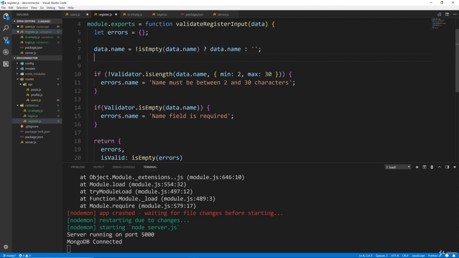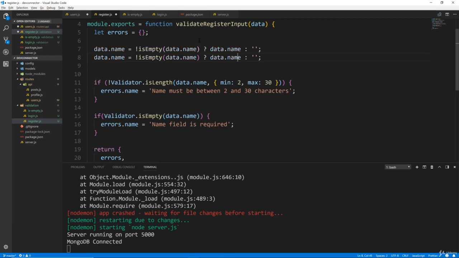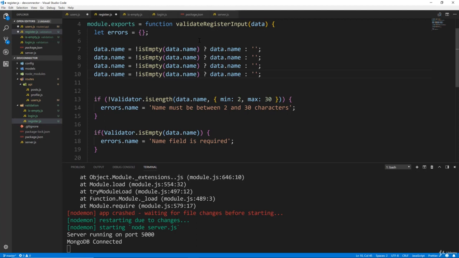So we want name, email, password, and we're also going to have a field called password2. Now password2 isn't used on the server, but we still want to validate it, make sure that it's actually being sent. Because even though we're putting this on the server, these tests are going to be run from the client. The client is going to go through the server and get sent back to the client. So let's copy this up here. Let's do it a few times here.